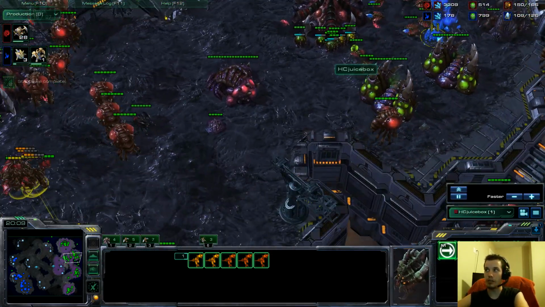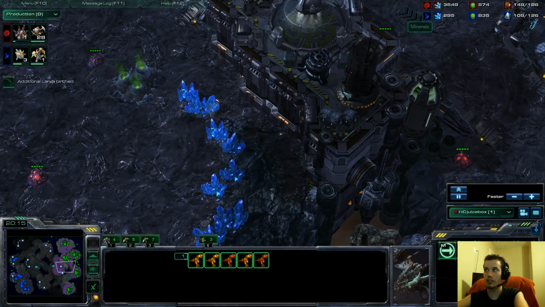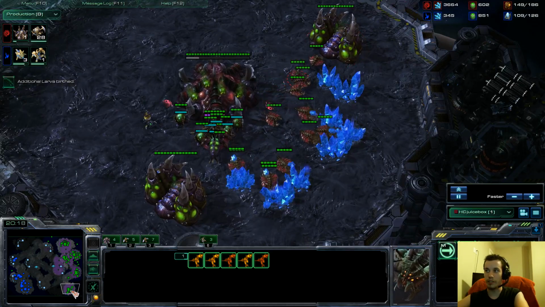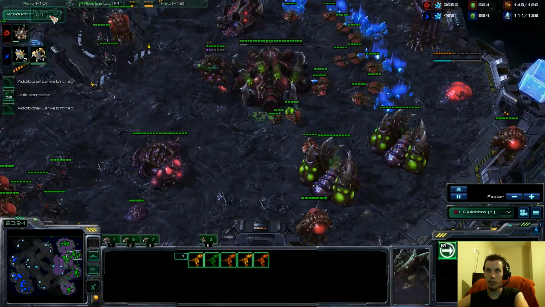As you can see, 28 roaches, because I'm kind of scared. But you get to see the power of Zerg. I'm banking a crap ton of money. I have over 3,000 minerals, and it's still going up just because of how many bases I have and how many drones I have. Let's see how many drones.